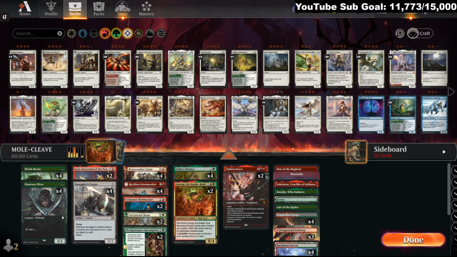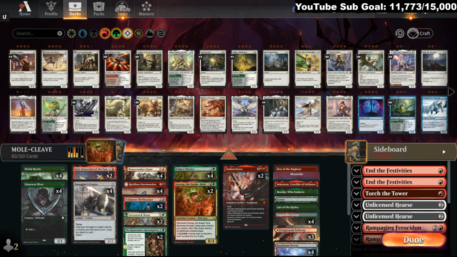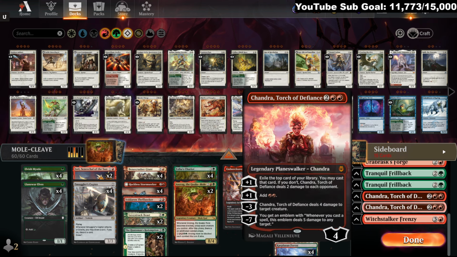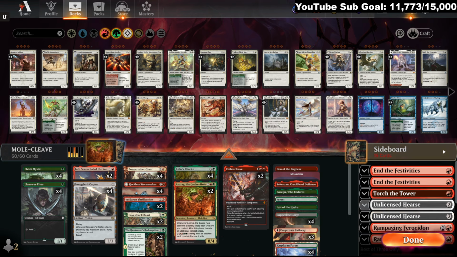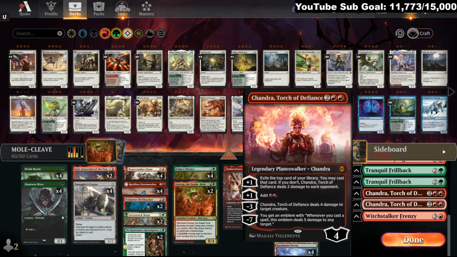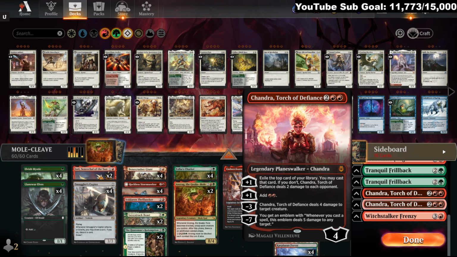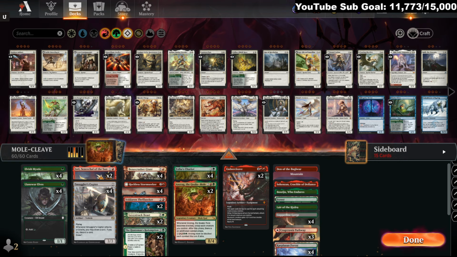I think the way this is configured, we no longer want the Lovestruck. I would probably just get rid of Lovestruck, main board Chandras just for some more grind, and then play more removal on the side. Because we're losing these creature mirrors. We need things to be doing on two. The hands where we don't have an elf on one are really problematic. So I would play a Braids or Obliterating Bolt, something like that. Lovestruck is always the worst one out.